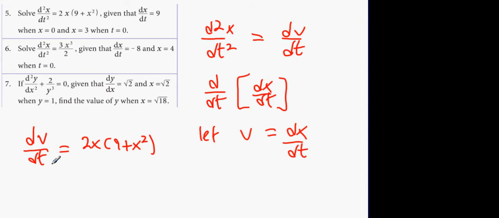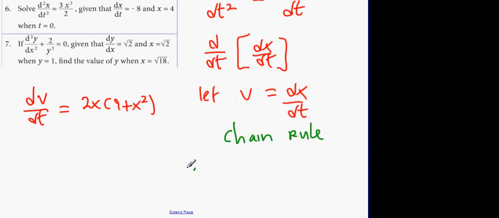Now the problem here is the variable is x, yet what we're differentiating it with is dt. You're not allowed to do that. To fix this, we use the chain rule. The chain rule states that if I'm looking to change dv/dt, I change it into two new derivatives. The v goes on the top, the t goes on the bottom, so in effect I'm splitting the v and the t apart. The letter I choose to go underneath is the letter I need to differentiate with, which is x. So it's going to be dv/dx times dx/dt.